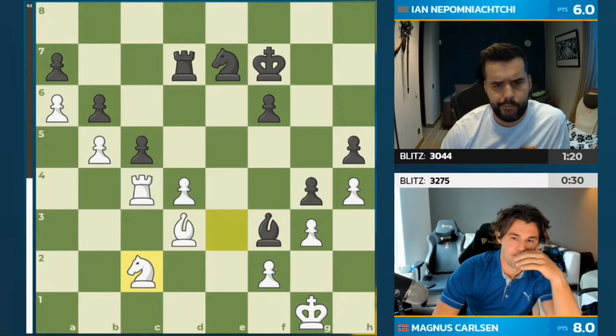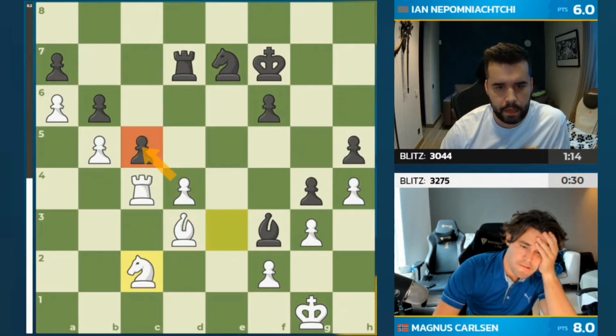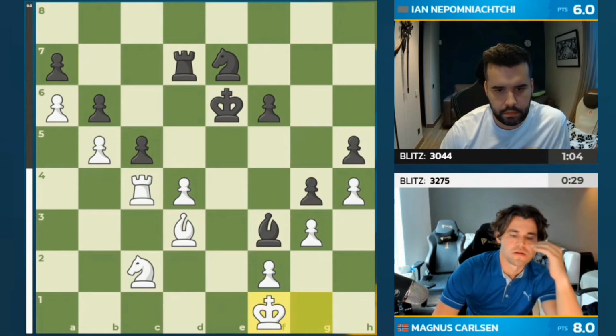Magnus therefore goes knight c2. I think a correct decision to not allow this knight to jump into c6, as it would put massive pressure on the white position. Also keep in mind the d pawn for the moment is pinned, as it would hang the bishop on d3. So let's see how Jan will tighten the screws here. He brings his king up in the center. White does the same. I like the choice for both of them. Where's the progress? How does either side move forward?